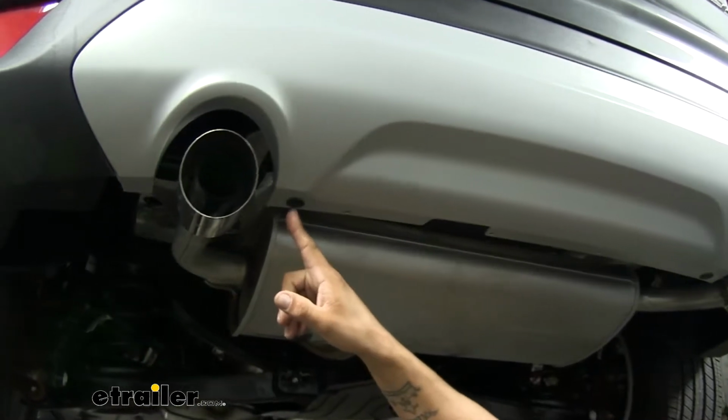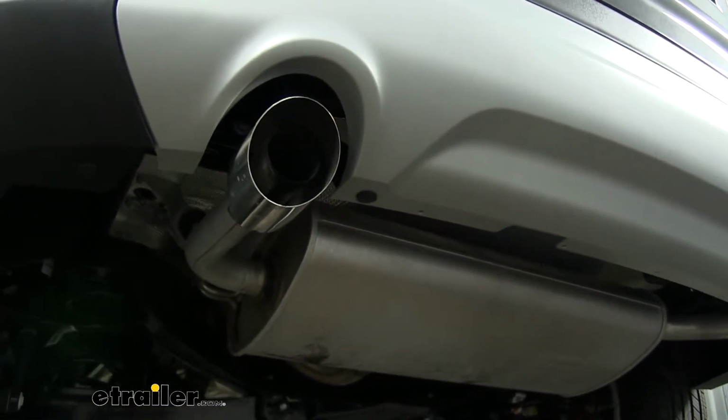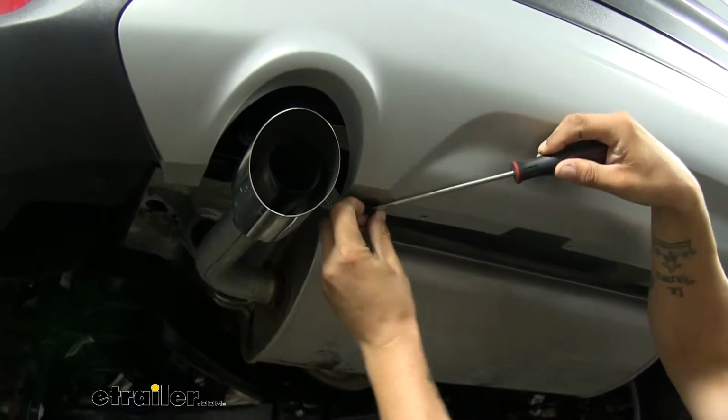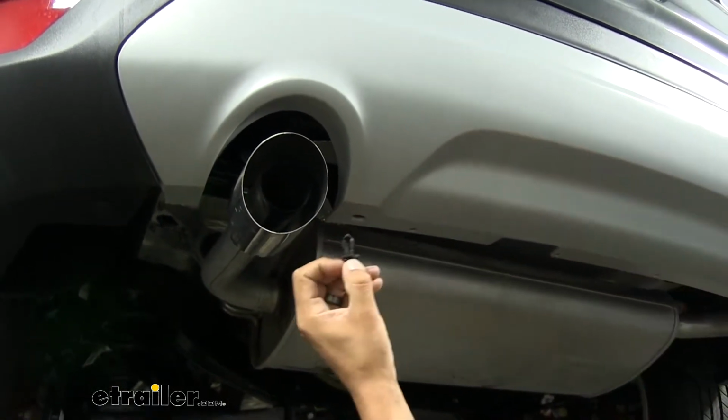So I'm going to come to the very edge on the inside, right by our tailpipe, and we'll have a push pin. You'll notice it's going to have a little notch in there, so we're going to grab a flat blade screwdriver. We're going to pop out the center section of the push pin first, and then we can come underneath the bottom and pull the rest of the clip out.